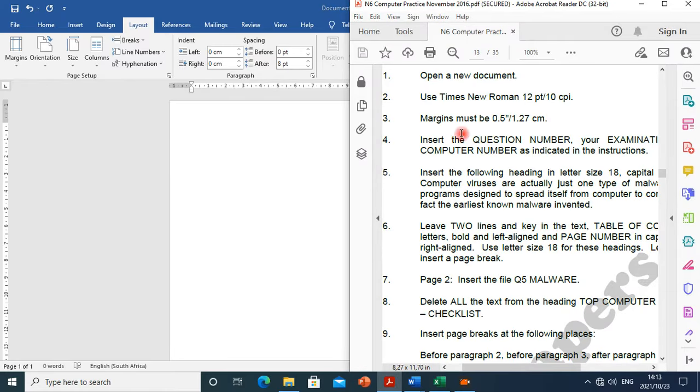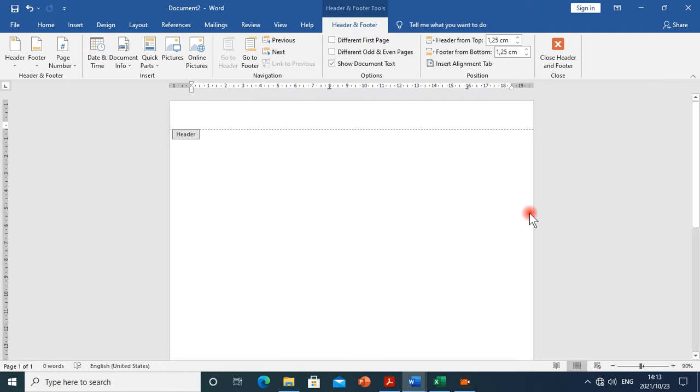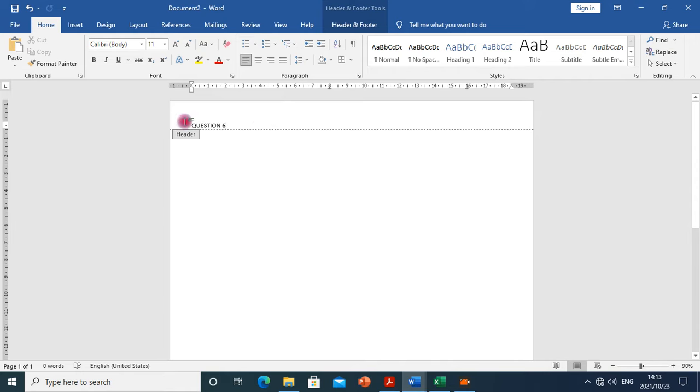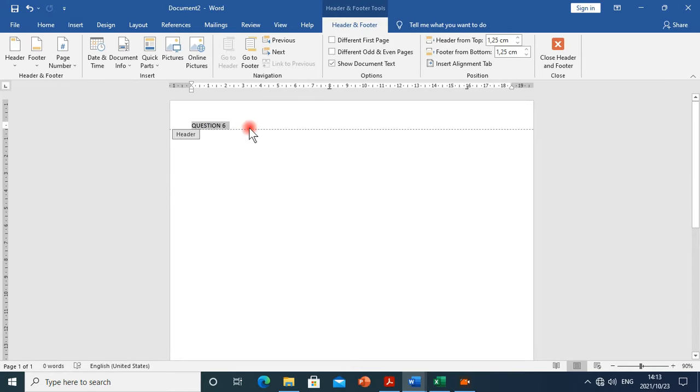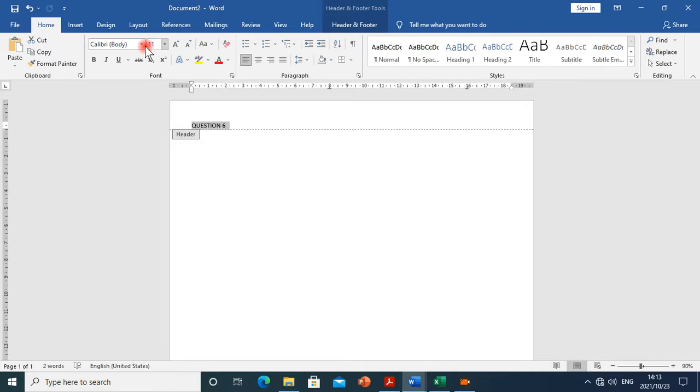They say insert your question number, your examination number and computer number as instructed. So I'm quickly going to write question 6 here. If you take note, when I'm in the footer, I'm using a different font from what I have in the main document. So it's wise to change your font back to Times New Roman when you are typing in the footer, so that you have a uniform presentation of work.